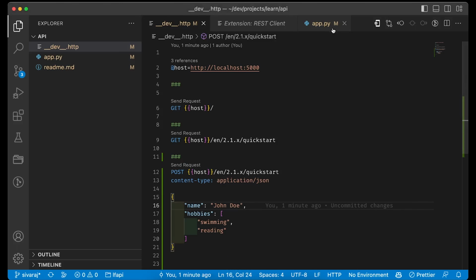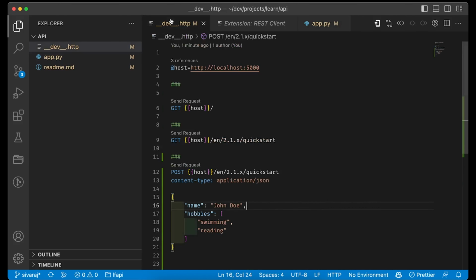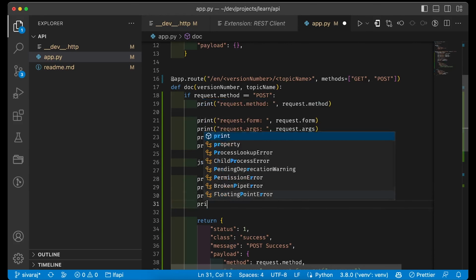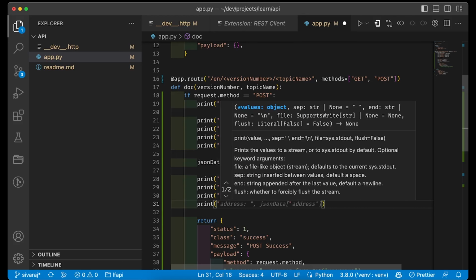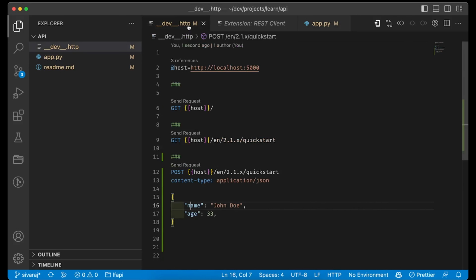Now, here is a problem. Let's say you are trying to access some optional variable. Let's bring back age, and then we'll remove the hobbies. Let's consider name and age are mandatory and hobbies are optional. So here, hobbies. Now we'll run it again. I will give you a second. You think about it. What error will we get?